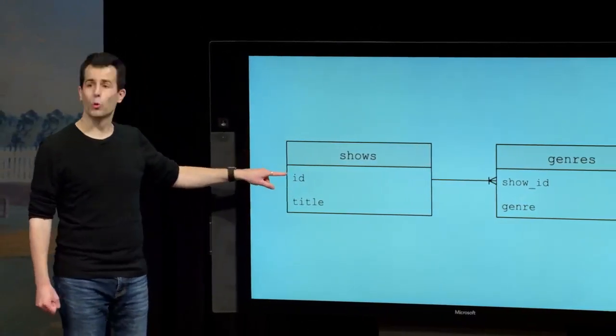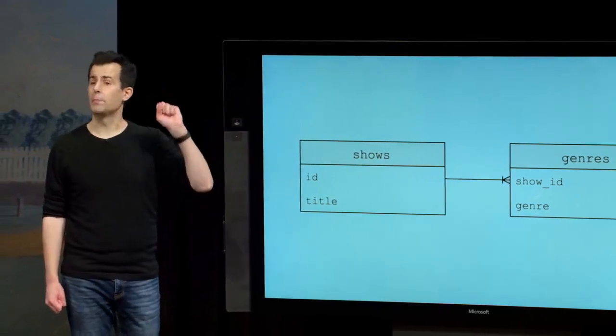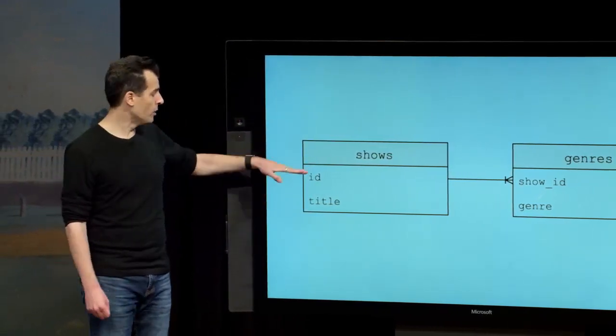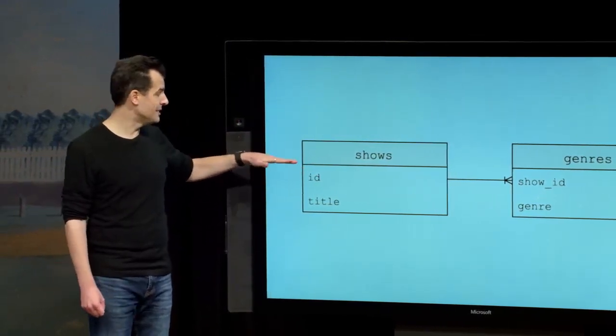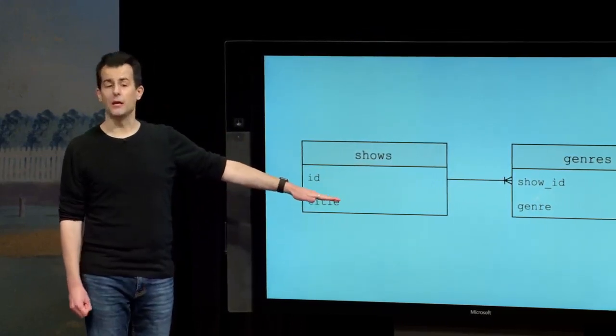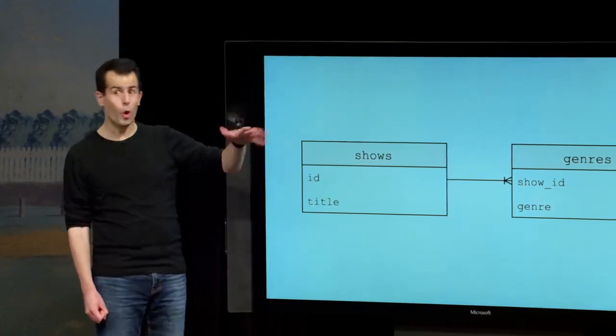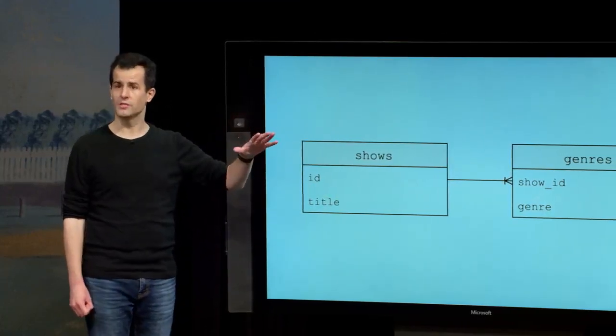So if there's a number 1 here, and suppose that the office has a unique ID of 1, we would have a row in this table where ID is 1, title is the office. The office might be in the comedy category, the drama category, and the romance category. So multiple ones.